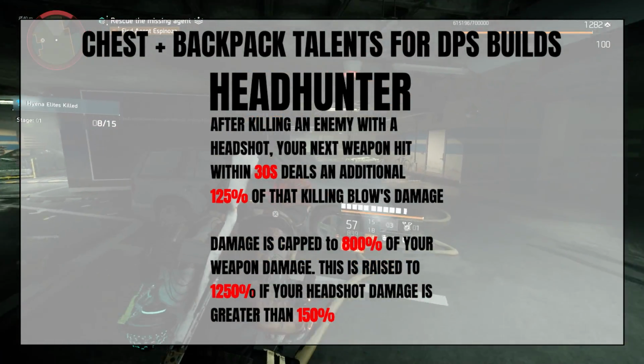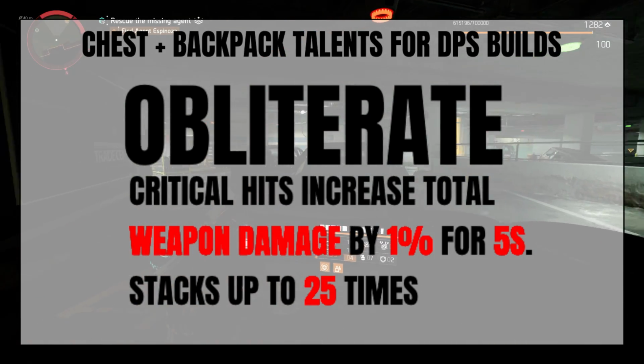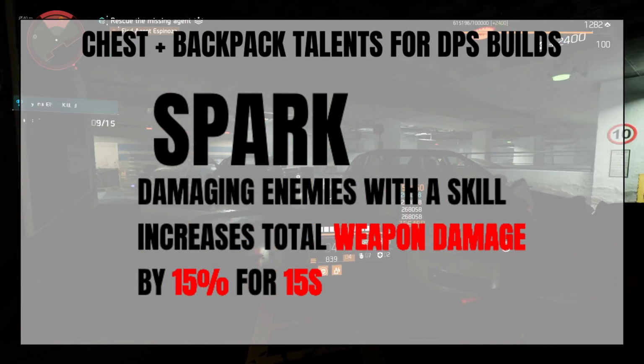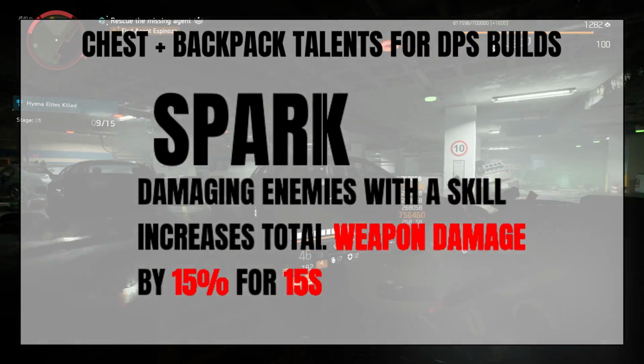After killing an enemy with a headshot, your next weapon hit within 30 seconds deals an additional 125% from that killing blow's damage. Obliterate allows your damage to be increased with crit hits. Each crit hit will increase the weapon damage by 1% up to a total stack of 25. And then finally there is Spark. With Spark, damaging an enemy with a skill increases total weapon damage by 15% for 15 seconds.